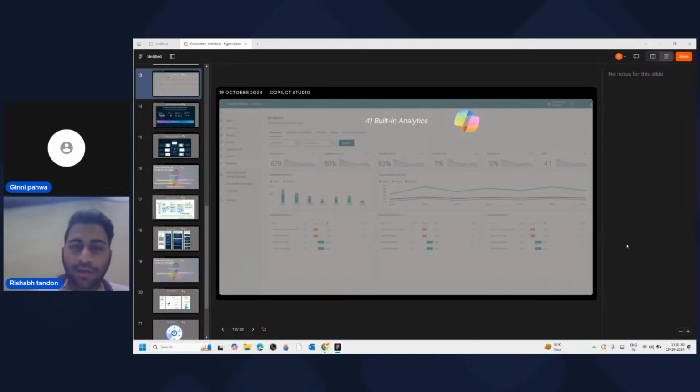Now we are able to look at built-in analytics. The Copilot Studio, how it is improving day by day. Now it's the analytics of a company, such as we are using it, with 679 impressions, sensitivity, and the rate of acceleration, different things.